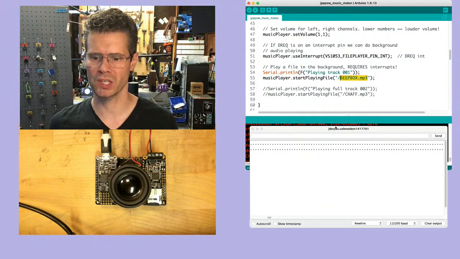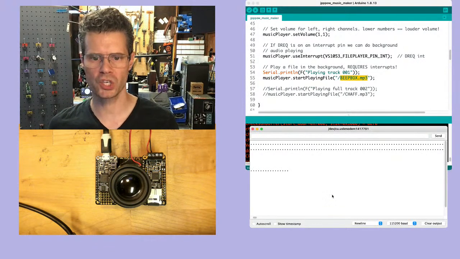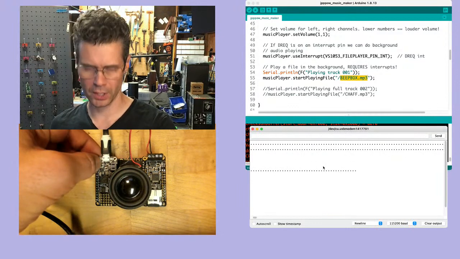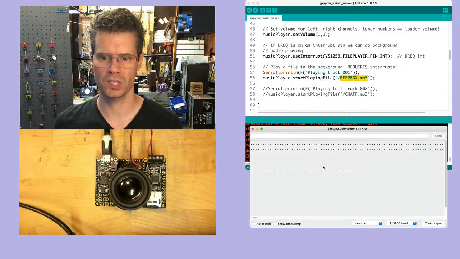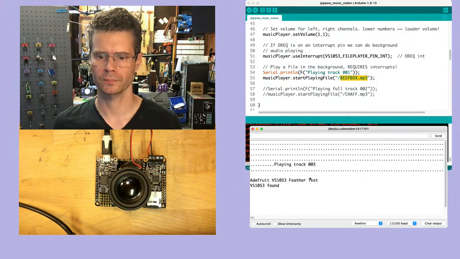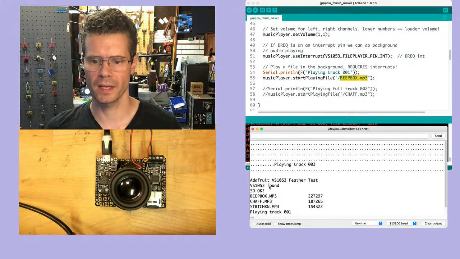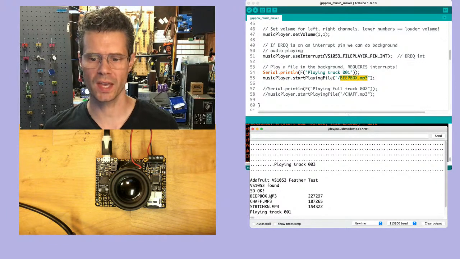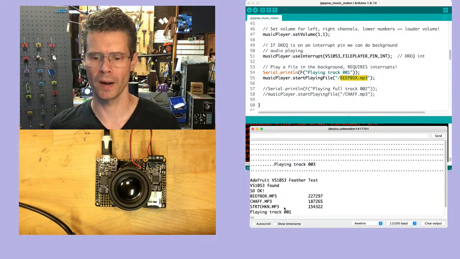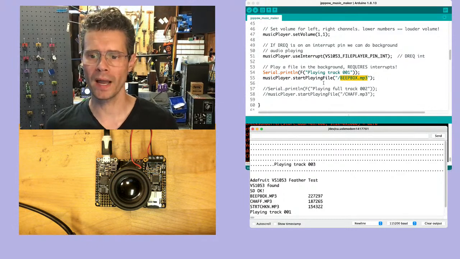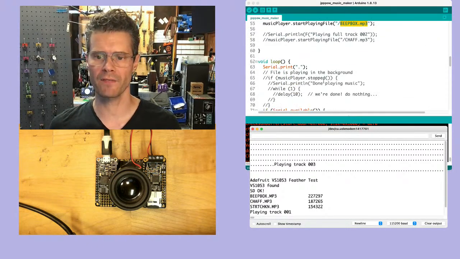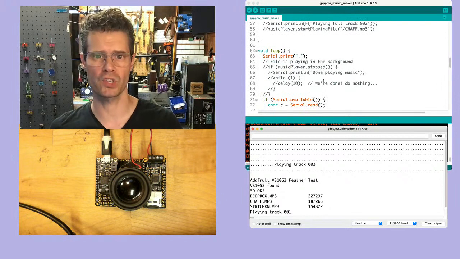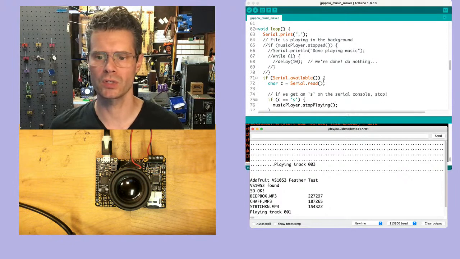So this says beepbox.mp3. So what I'm going to do is, if you watch the serial output there, I'm going to restart the board by just hitting reset on it. And so you can see there, it played its sound, its little sine test, then it checked the SD card. It actually tells me the name of the files that are on there, which is convenient because then you can go and ask for them by name in your code. And then what I have it doing is actually, it starts playing files and it'll play them through, but you can also interrupt them, which is great. So if you wanted to do things like fast forward or mix sound effects, if you're making a little soundboard, you can do that pretty easily.